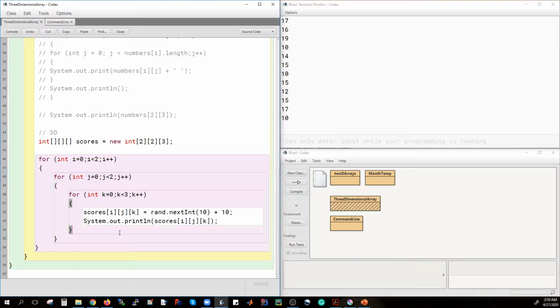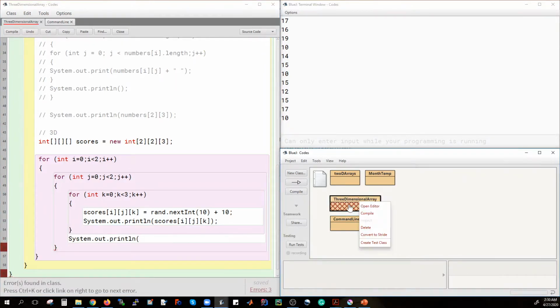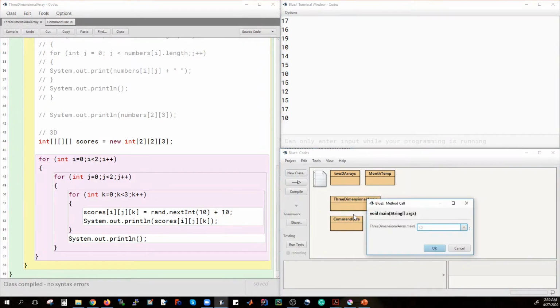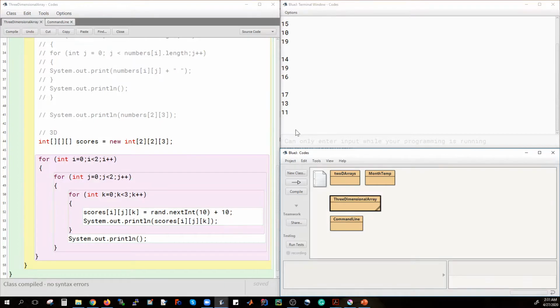And then every time you cover rows and columns, you would print a new line. Let's give this a try, compile. Because here it's just listing all the elements. We know that we have 2 by 2 by 3, so this means we have a total of 12 elements, right?